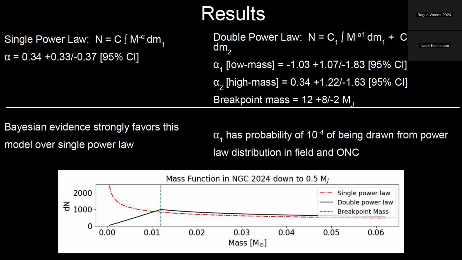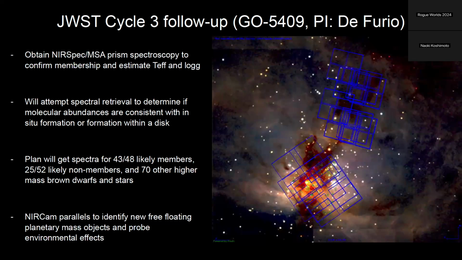So we don't know exactly how steep this low mass end would be. The error bars are large, but what we do know is that it is very likely to be different from what we find from the hydrogen burning limit down to 12 Jupiter masses. And so this would be the first identification of a turnover in the mass function in a stellar population to date. Okay, so that was our key result.